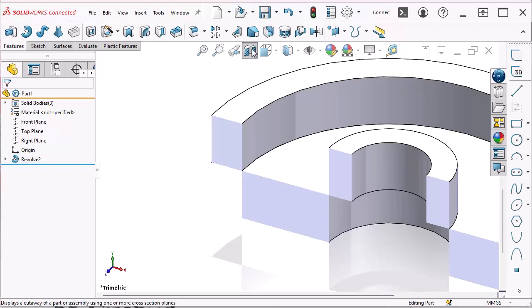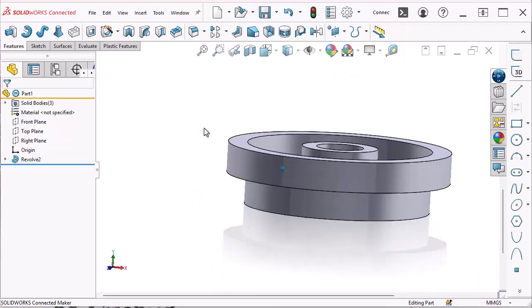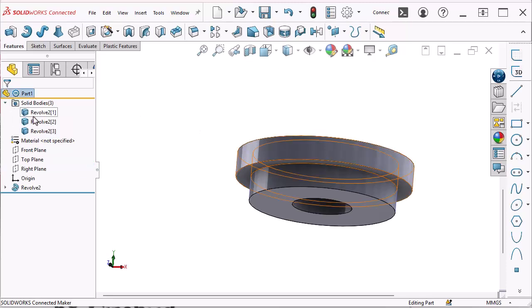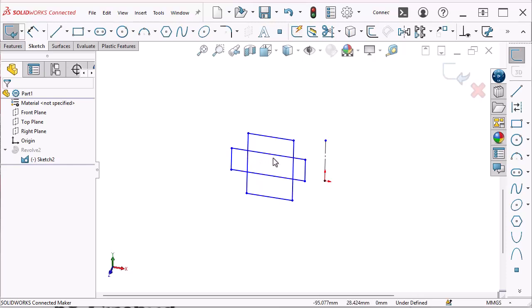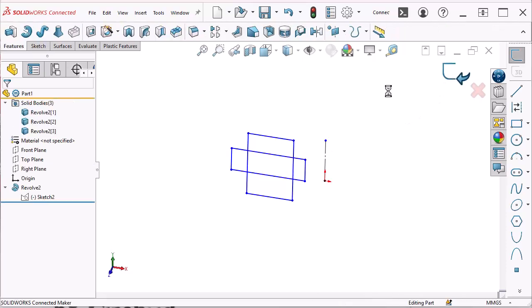Yeah, we got 3 separate bodies, and that's how we avoided the zero thickness corner. I don't recommend this kind of thing because your sketches can change and you can change the intersecting areas of this, and then you have to go back and reselect all the contours again. I personally avoid this kind of work, but sometimes I know you've got to do it.